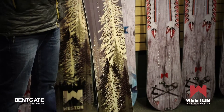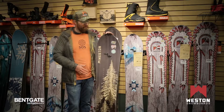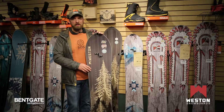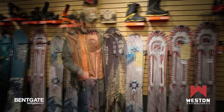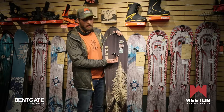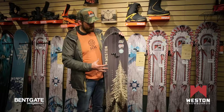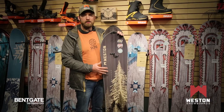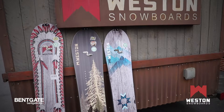With its dual radial sidecut, this aggressive profile is great on hard pack as well as powder. The early rise in the nose really floats you in the deep stuff, but that tapered tail allows edge to edge to be quick and nimble. All of our Weston boards feature a new Caracorm Ultra Clip harnessing system which really locks in that board in its ride position. We also use a special polyamide top sheet to really help with scratch resistance as well as snow sloughing.